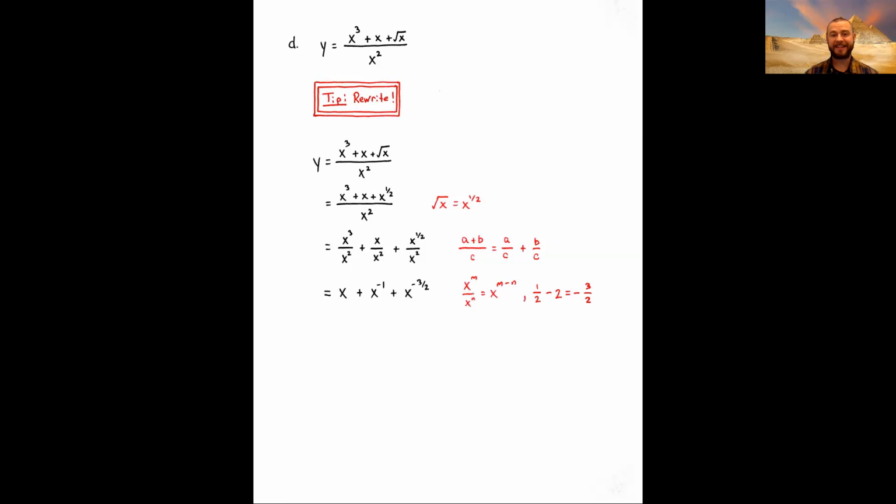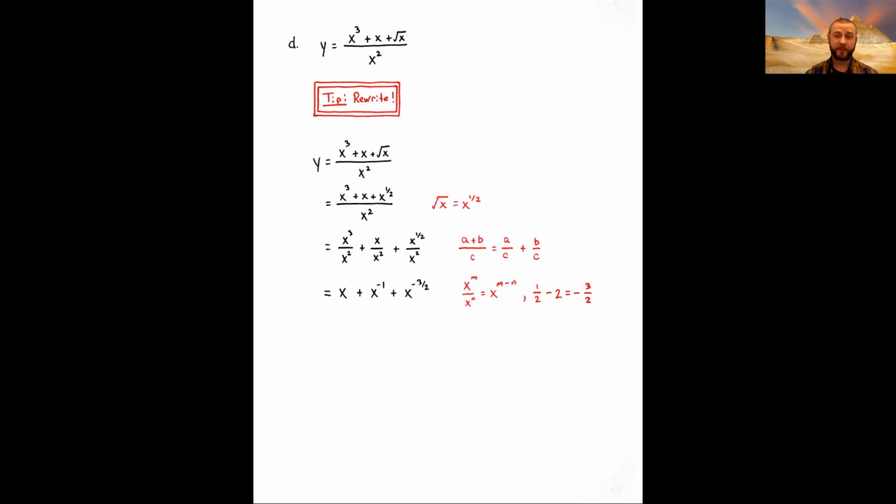Now it gets a little tricky here for that last fraction. As warned, the presence of fractions increases the difficulty for a lot of students. Just make sure you're comfortable. We are subtracting the exponents, but what we're subtracting now is 1/2 minus 2. So just use a common denominator. 1/2 minus 2. Think of 2 as 4 over 2. That'll come out to -3/2. Now, this is no calculus yet. We're not applying the power rule for derivatives. We're just applying some exponent or power rules for powers of x. All algebra.